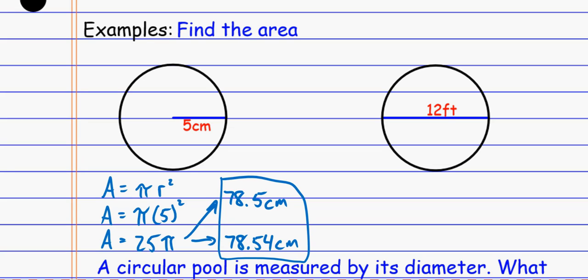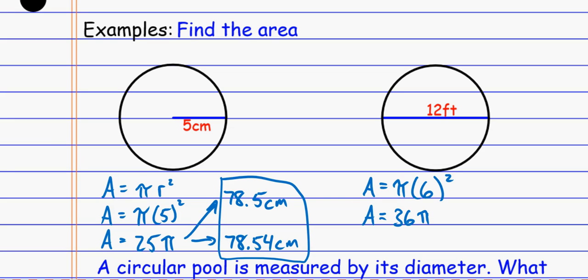If I look at the next one, once again, I want to do pi r squared. But this time, I don't know what the radius is in terms of what's given. What's given is the diameter, so what I have to plug in is the actual radius. So if the diameter this time is 12, the radius is 6. So I put a 6 into my formula. And so once again, that's 36 times pi.